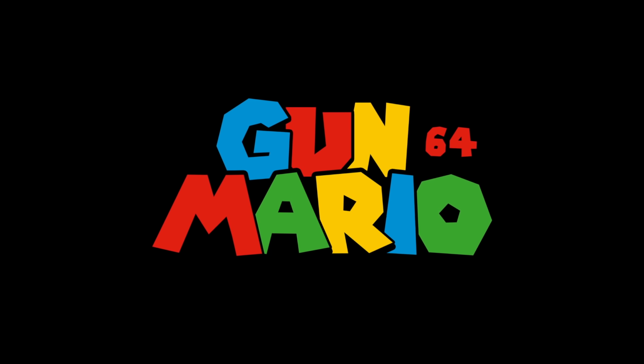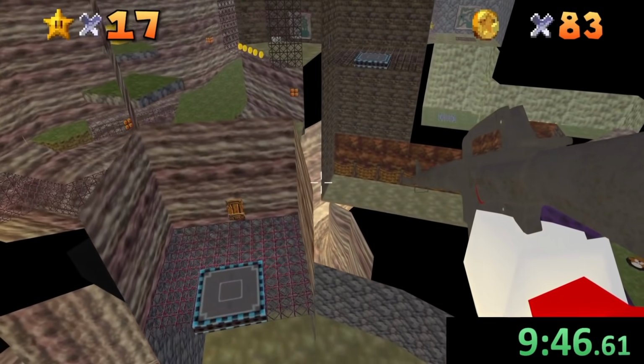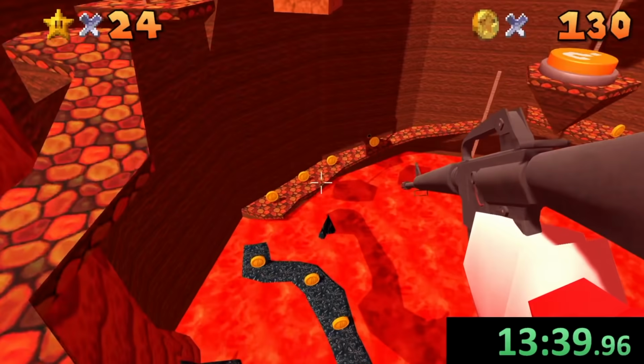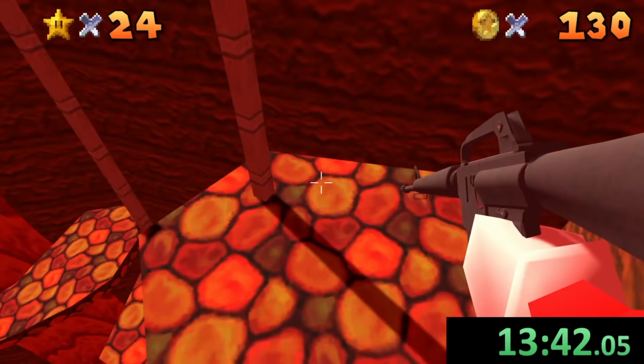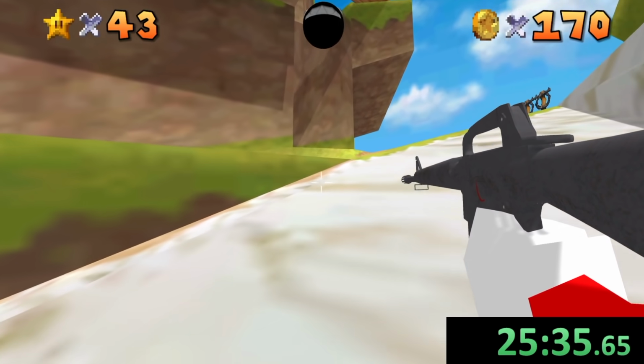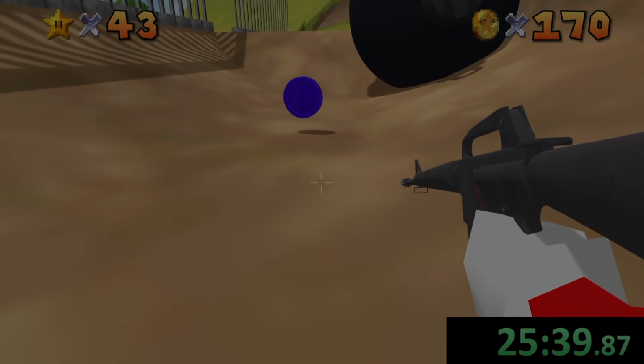Yet somehow, if you sit and think about it, it just makes sense. I feel like a lot of the time I saved wasn't necessarily by learning new strats, but just optimizing the existing ones. Once you have a solid route, it just becomes about how fast can you do that. Well, I mean, I guess this is just what a speedrun is. So with everything I've learned nearly perfected, it was time to put it all together. This was the run.